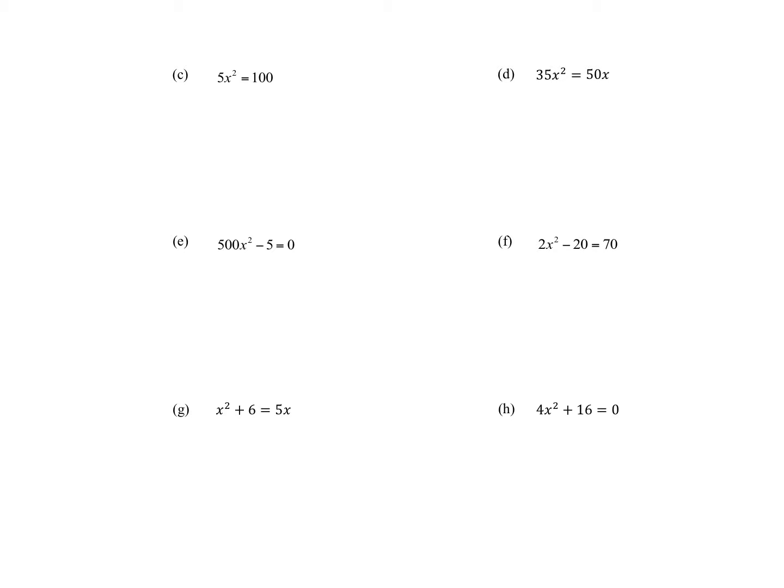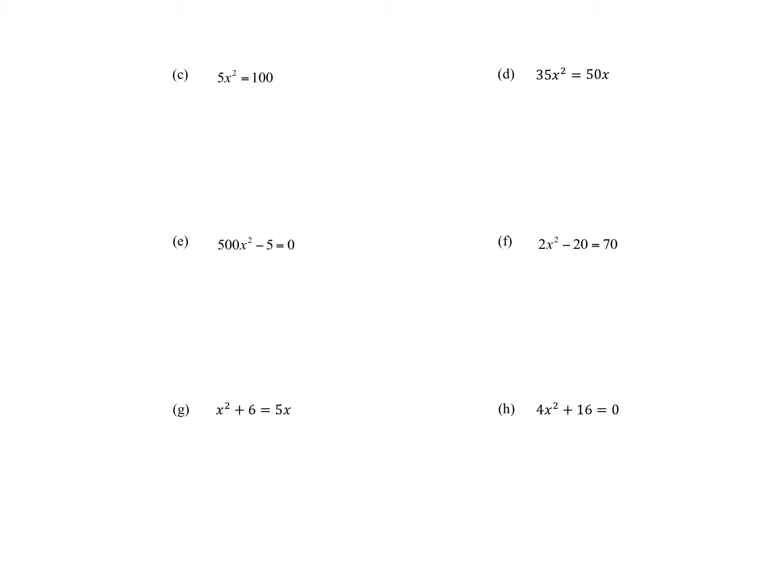So here's just some more practice with the equations. On these, I might throw in ones that are not incomplete quadratics, and we'll have to think about the zero product property and factoring to solve them. So we're going to check each one, decide if it's incomplete or not. If it's incomplete, we can use our square root method, right? But otherwise, we're going to have to solve it a different way.